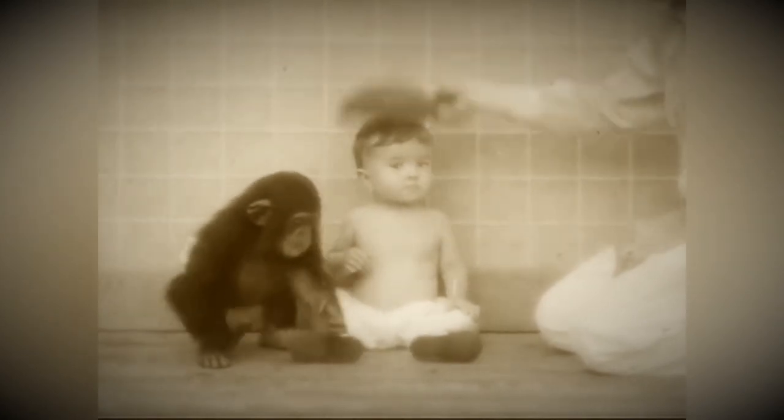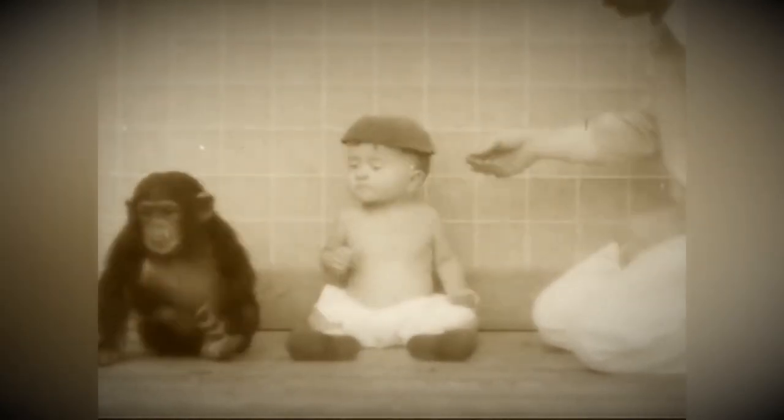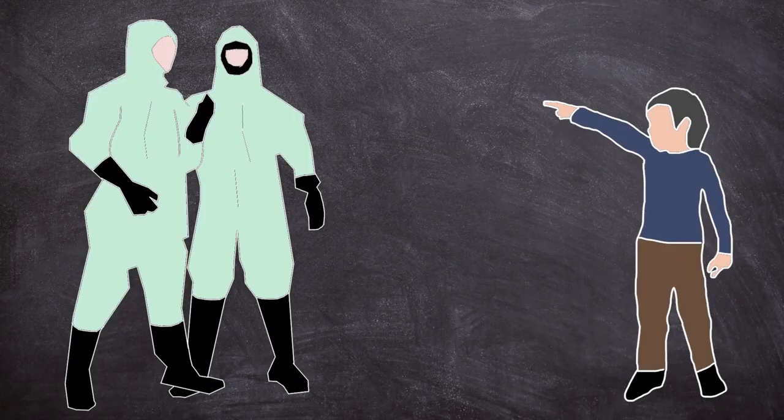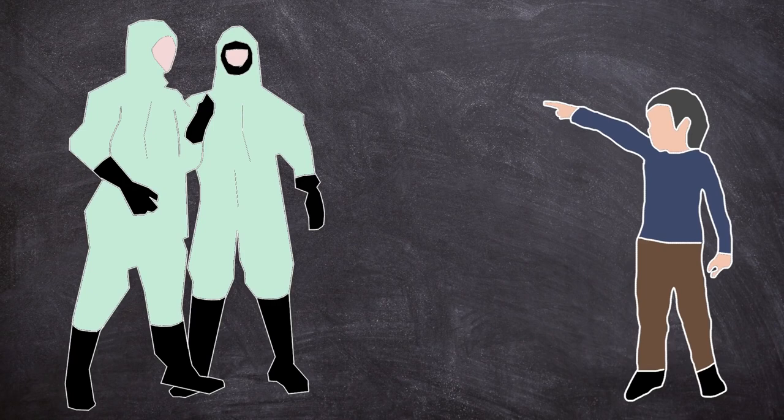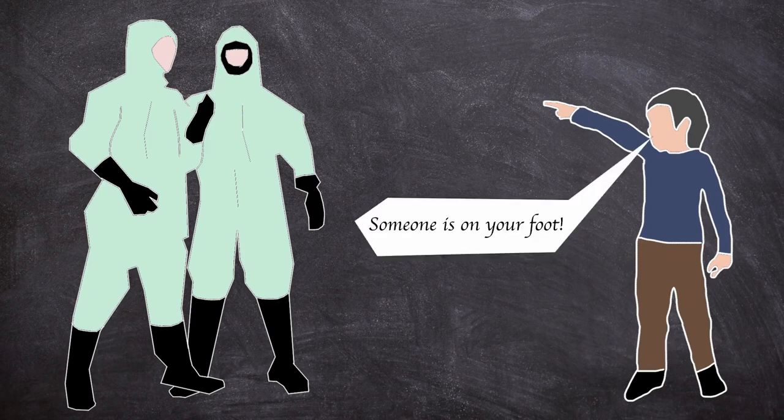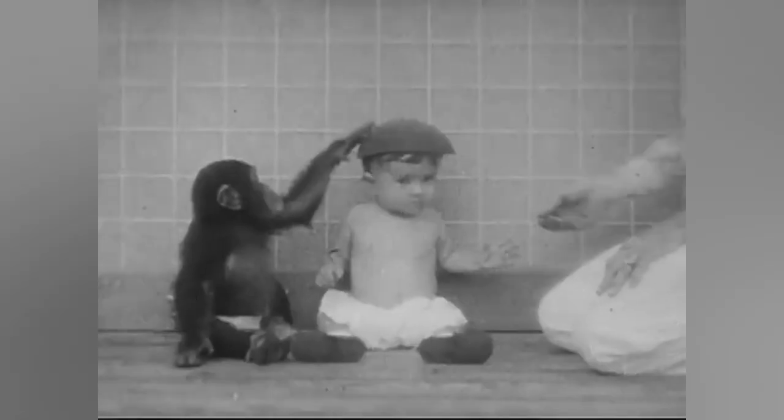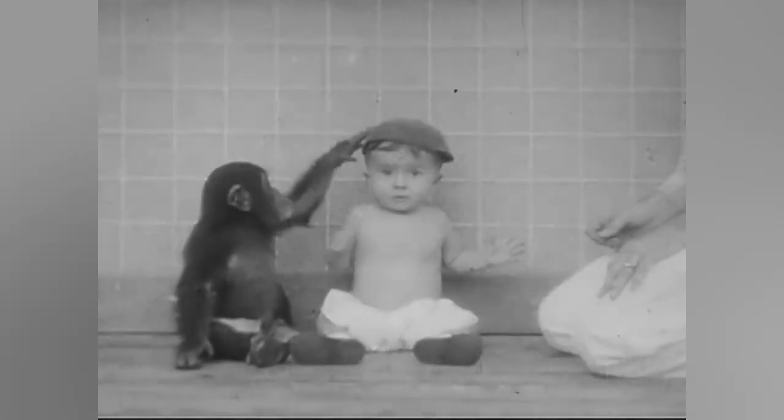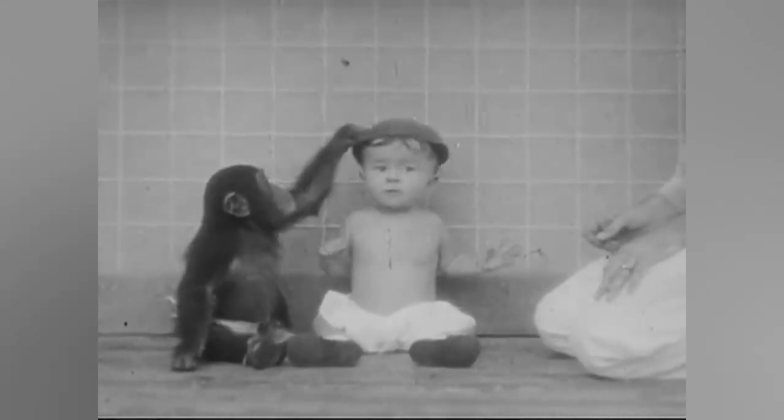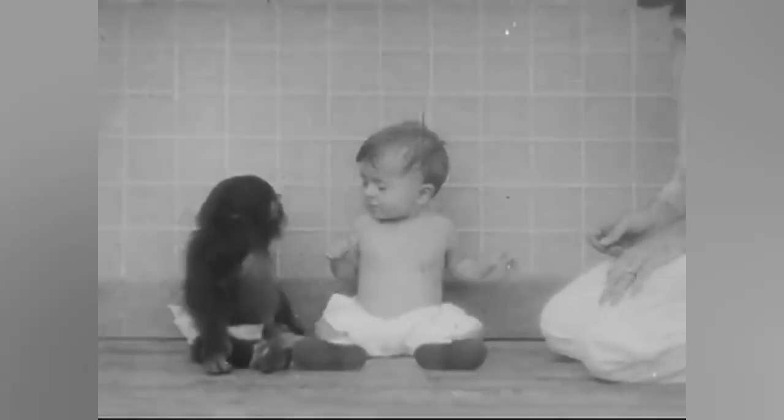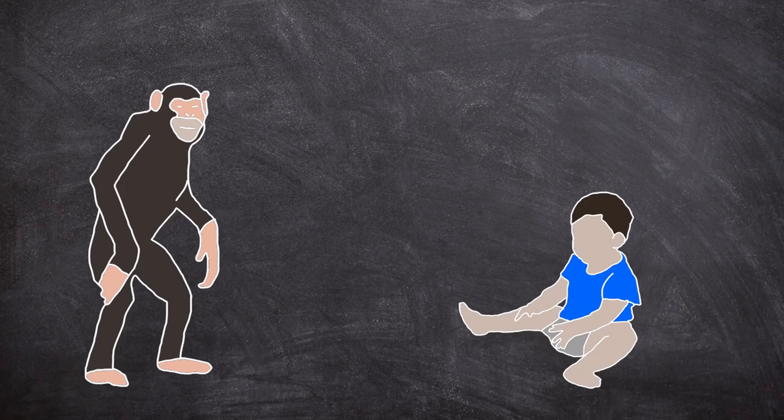During the toddler months of childhood, the beginnings of reading and language start to develop. Part of this is the ability to point at things that interest the infant, and Gua exhibited these behaviors as well. The two infants, almost right from the start of the experiment, seemed to enjoy each other's company, with Donald showing great delight in interacting with his new sister. Gua would hold out hands to Donald stroking her hair.